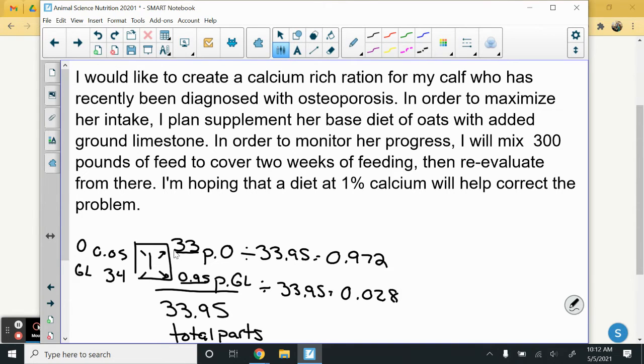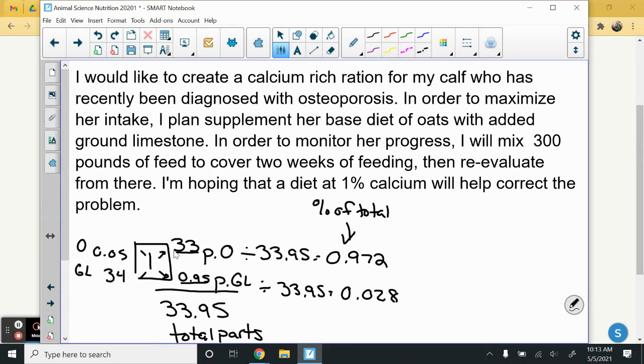All right, at this point, I know what the percentage is going to be of each of these ingredients. So percent of total. Whatever weight I'm trying to figure out for this mix, those are always going to be the numbers that I utilize. In the case of this particular problem, it says that I want to make 300 pounds of feed. So for this specific problem, I'm going to take those 2 decimals and multiply them by 300, and that's going to tell me how much I need of each ingredient to make 300 total pounds.